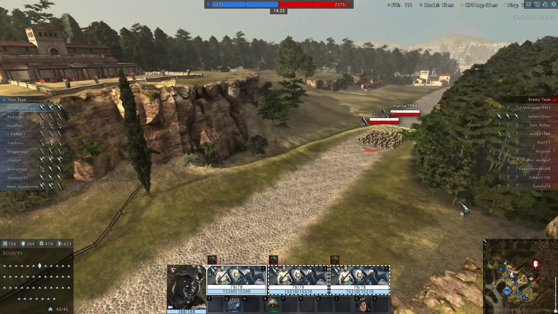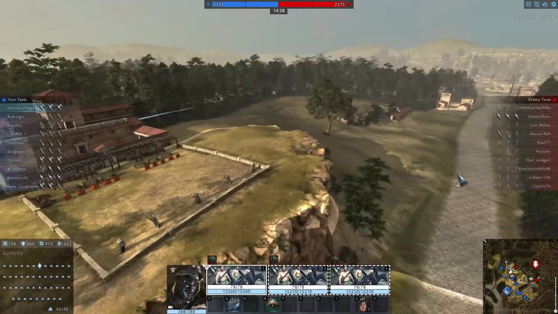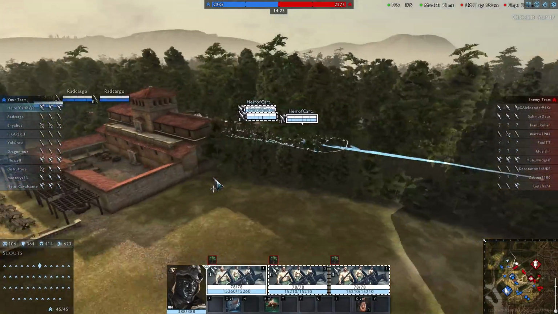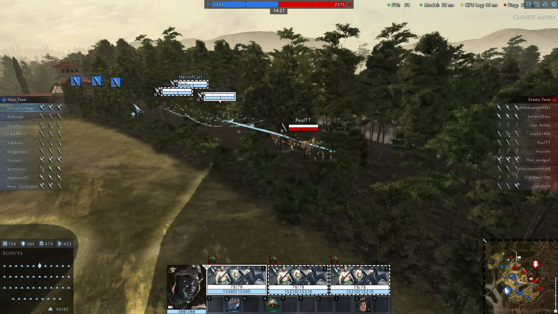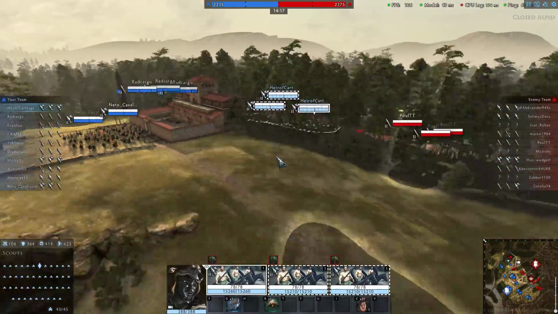Okay, we got something down here. Archer, swords. There's probably enemies in these woods as well, having the same sneaky mind that I am, which makes it not so sneaky. So I'm going to be ready to immediately... Yep, withdraw. Get back.